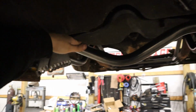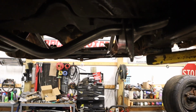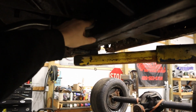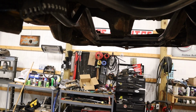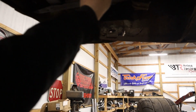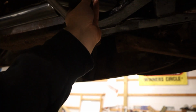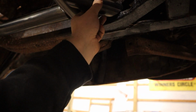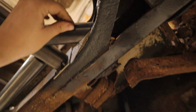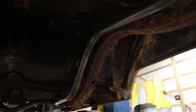I want that to be in line with the new frame rail, which, I mean, really, who cares? But just aesthetic wise, this needs to be down about a half an inch, 3/4 of an inch. But yeah, this is looking so killer. And then I might have to modify them a little bit now that this thing's going to be so much further back. But yeah, we still got these little gusset supports, which, because of the angle there, I could dang near just lop that straight off. Yeah, this has turned out so good.